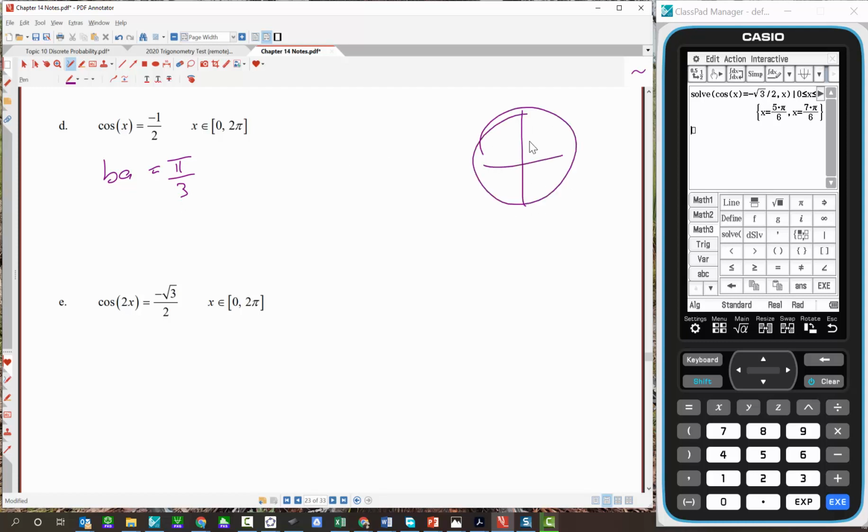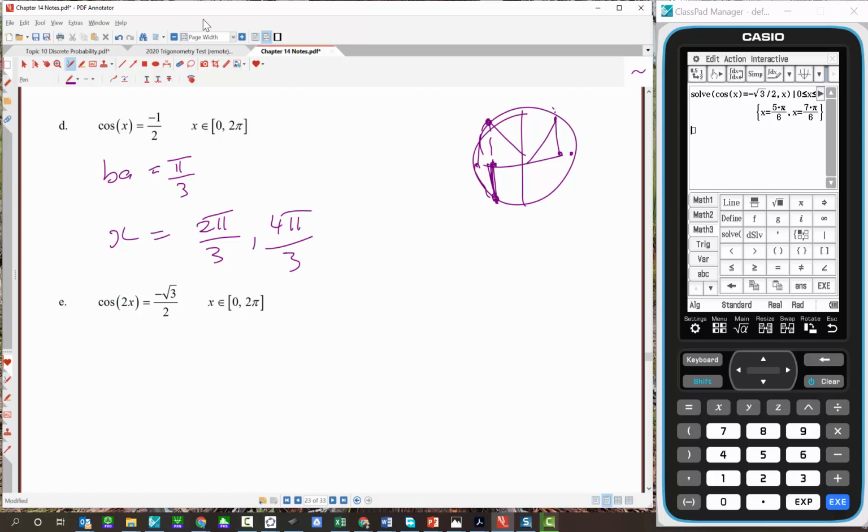All right, now what we're going to do is note that cosine is positive there. We want the negative version of that, so it's going to happen over here, which is pi on 3 less than 3 pi on 3. That's going to be 2 pi on 3 as the first instance where it's going to be negative a half. So we're going to get to here, we're going to keep going and then look up. All right, where am I here? I'm pi on 3 more than pi, which is 3 pi on 3 plus pi on 3, or 4 pi on 3.